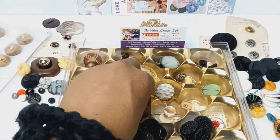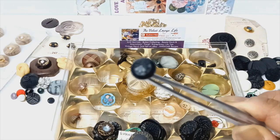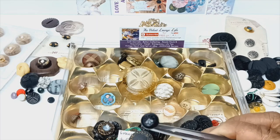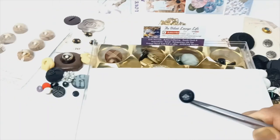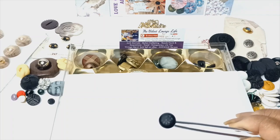And then I have a couple charm string buttons. So this one, the shank was bent on it and I tried to fix it and wasn't super successful. It's still there, it's still attached, it still can be used. I don't know what's going on with my focus here. Is that better? It's so weird that it would be more focused further away, but whatever, we'll go with that. Actually, see if that works. There you go. So this one has the regular, what I consider floret design on top of it.